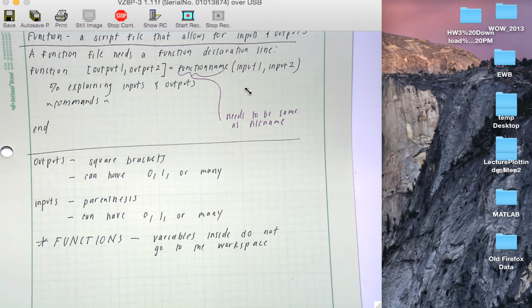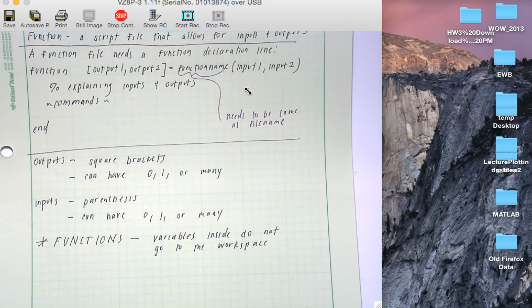They will not. So if you're debugging, you can comment out the function declaration line if you would like, so that you can see as you're coding what the code knows about. But when you ultimately start running your file, nothing's going to show up in the workspace. So you're going to have to do more tricks to show you what's going on.